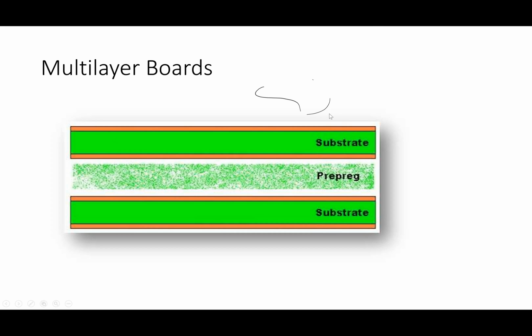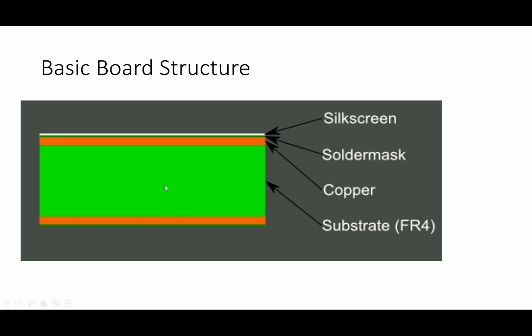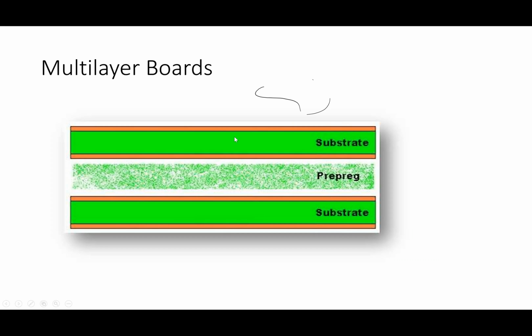So just as a basic example, let's say we had a multi-layer board, which is eventually what you guys will get to. You basically have a sandwich of these individual boards like this. What I have here is copper and then some FR4, and then a layer of copper. And then I have another one down here with copper, FR4, and copper, and in between those I have a material called prepreg, which is a cheaper material, which helps the individual elements to adhere.